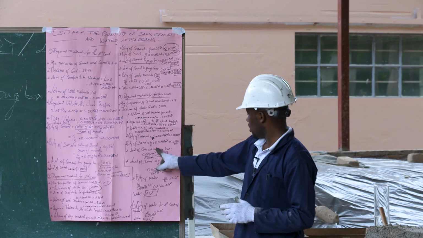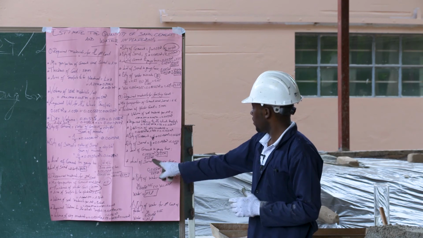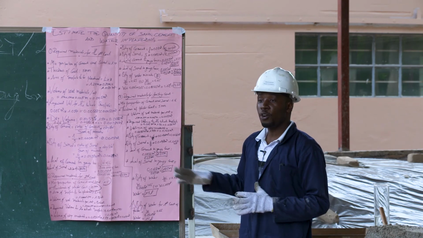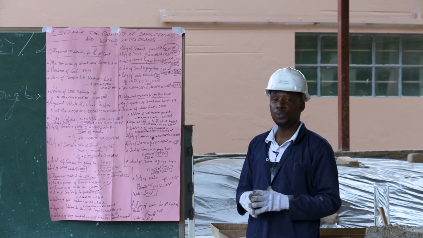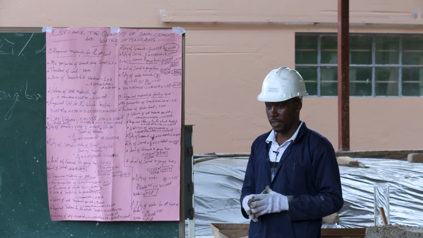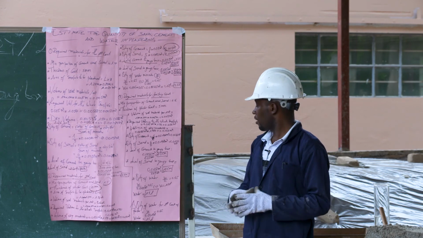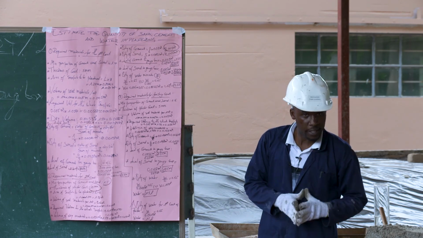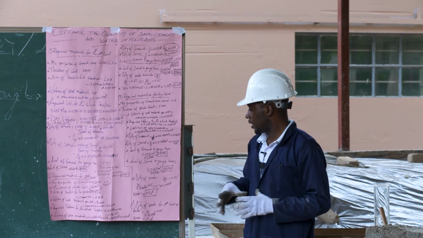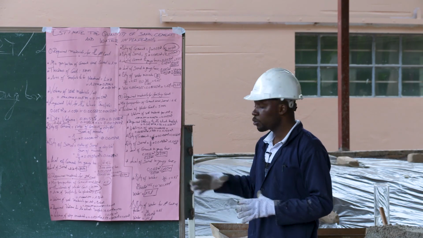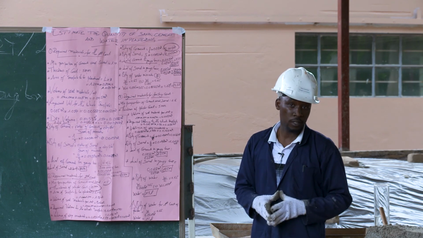Okay? So that is why you have to fill only the level of cement in the gauge box, which is equal to 2.5 centimeter. And then the level of fine sand in the gauge box, which is equal to 15 centimeter. And then the amount of water that we are going to use. Okay?